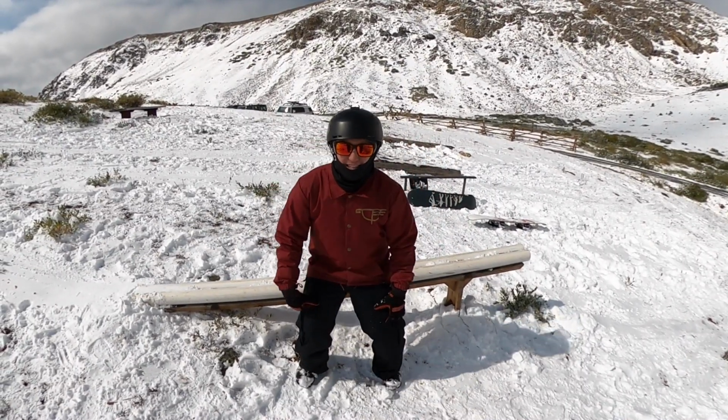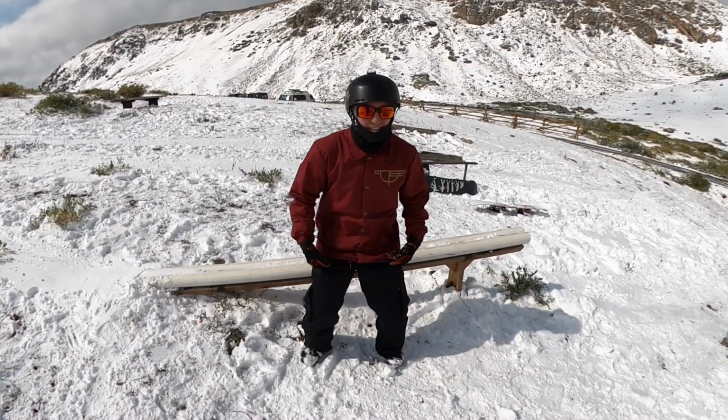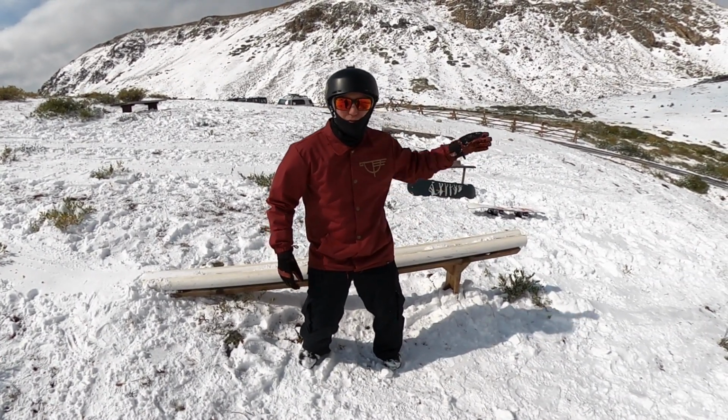So if you're looking at your ground, that's where you're gonna end up going. So while you're on the feature, you wanna be in a stacked position. Once again, not bent at the waist, very stacked as you're going through, looking through the feature.